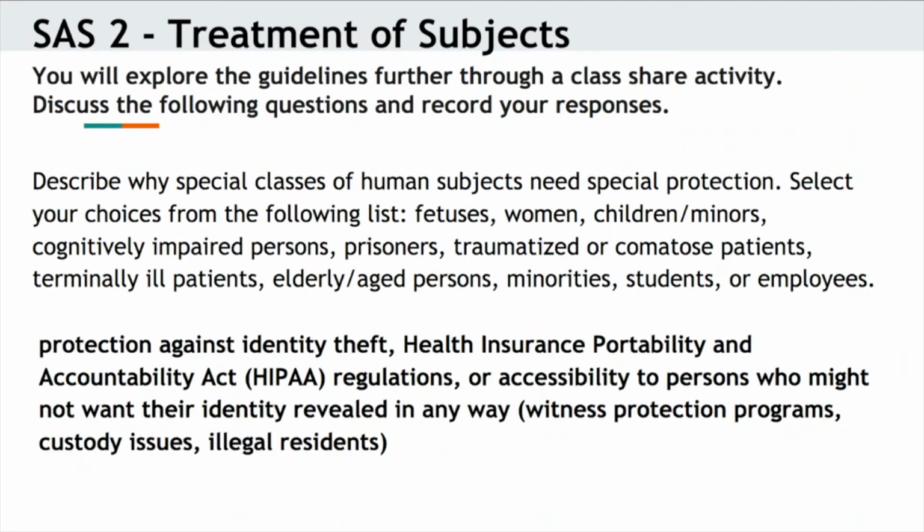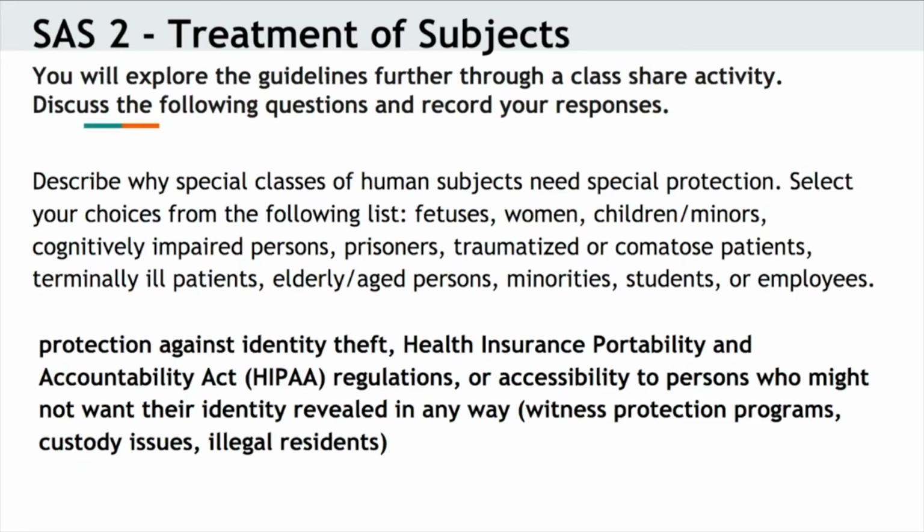Elderly or aged persons, some of them are stricken with diseases or infirmities that might prevent them from giving a good, solid consent to whatever it is they're doing because they may have, like, I don't know, Alzheimer's or Lou Gehrig's disease. Minorities, it depends. This is a fact. African Americans are more susceptible to a disease called sickle cell anemia. As a matter of fact, they're the only race that is stricken by it. And so if it is a study on that, they would be the first ones chosen. But if the study would effectively give them that particular disease, it's not fair to them because other people wouldn't get it.